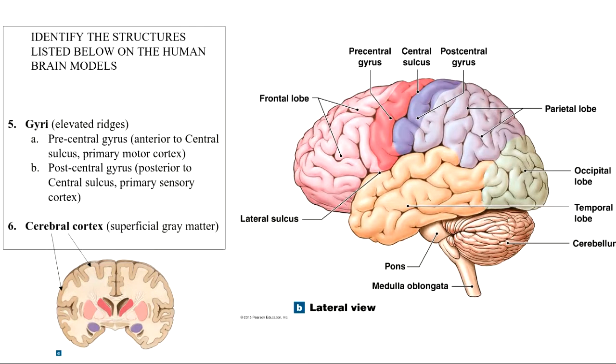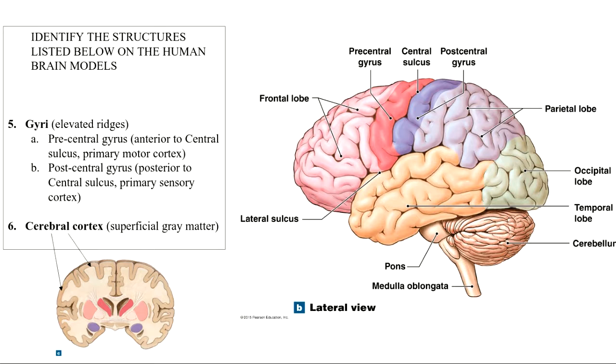In front of the central sulcus, the precentral gyrus is the primary motor cortex. In other words, skeletal muscle contractions are initiated in this part of the brain and travel down the brainstem through the spinal cord out to the muscle. And the postcentral gyrus is the primary sensory cortex. Again, we go over this in the brain chapter, but the postcentral gyrus, of course, is where primary sensory information is going to be sent and relayed and interpreted, etc.